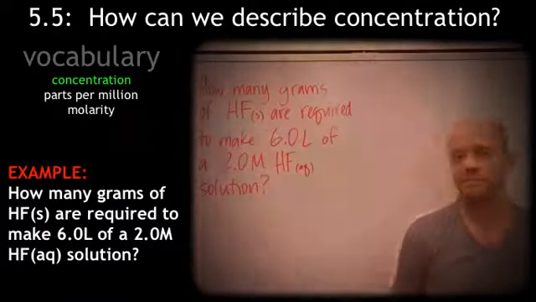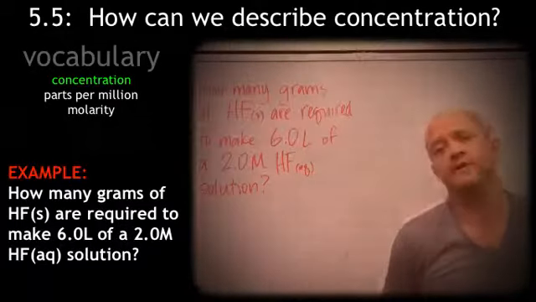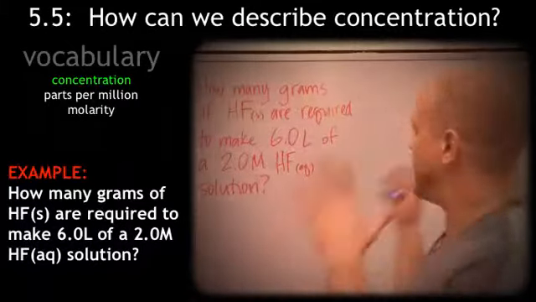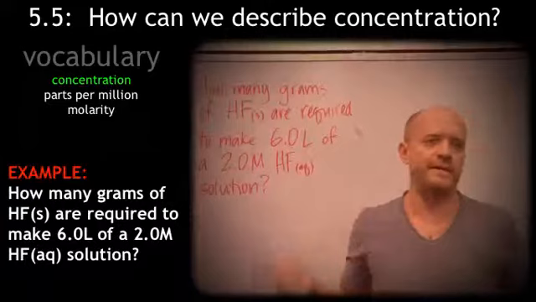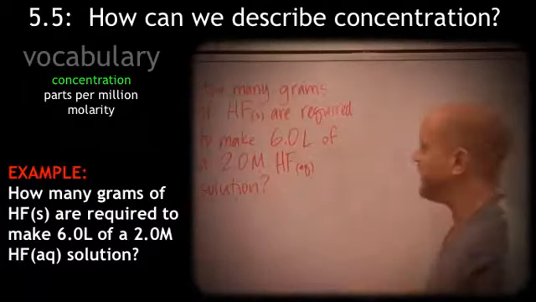Okay, now we have another type of question using the molarity: how many grams of hydrogen fluoride, the solid, are required to make 6 liters of a 2 molar hydrogen fluoride aqueous solution. Got a lot of information in this question, and I actually like these questions better than the parts per million question because honestly they're a little bit more fun to solve, and sometimes they require a little bit more thinking.